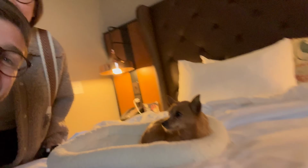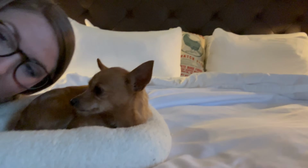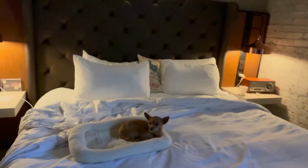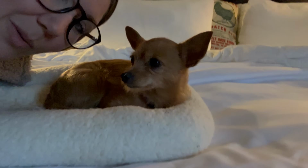Okay, we're in the hotel, and we're about to leave our daughter. You're gonna leave Neeti, Toon. We're pretty sad. She's gonna be hanging out in here, but we've created a path for her to get down. So if she wants to get off the bed, she can go on the chair, down, and then she can go over to her food and water. And we feel bad about leaving her, but she's tired. She definitely wants to nap. She's tired, and we want to go places that are inside, so bye, Toon.